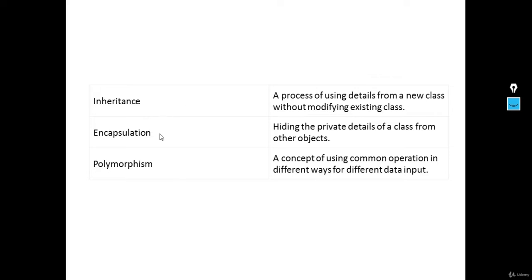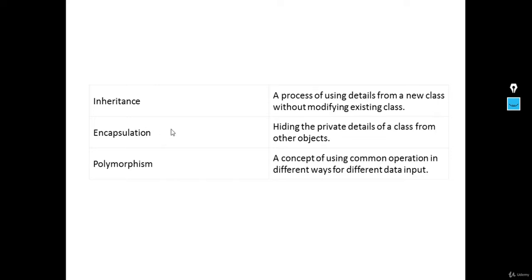And the next property is encapsulation. Encapsulation is an important topic in object oriented programming. Basically it hides the private details of a class from any other object. That means you can provide a method in order to take a reference, or to manipulate the data or attributes of the class. You can't directly manipulate the data or the attributes of the class when using encapsulation.